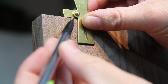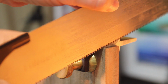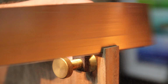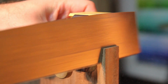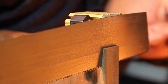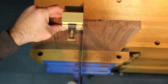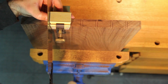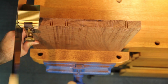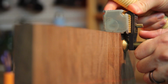To get good lines with this thing, I had to become a little ambidextrous. I guess it's a little like riding a bike. After the first few cuts, I got back in the groove and things started to speed up for me a little bit.